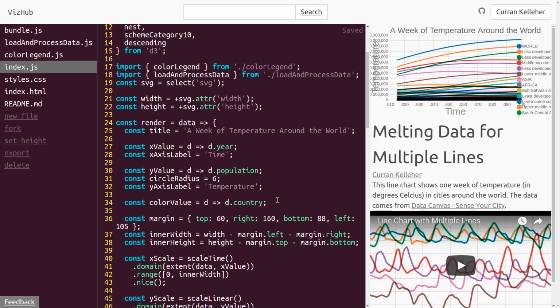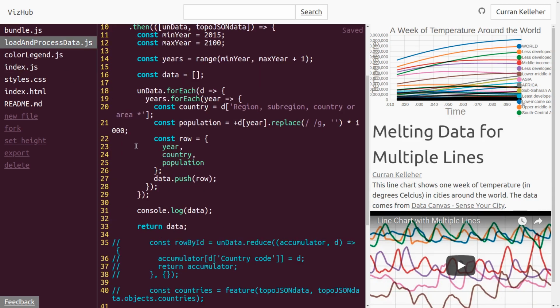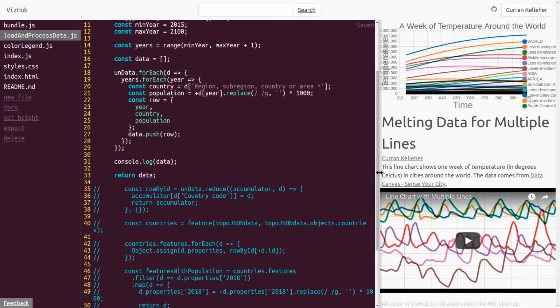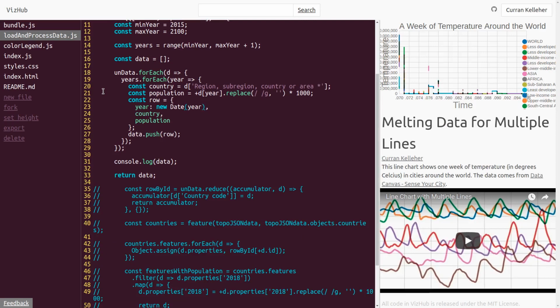All right, we're seeing something here, but I'm remembering that we're using scale time, which accepts dates, but d.year is an integer. So let's parse those integers into dates. Over in our load and process data.js, we can say year. That can actually be a new date where we pass in the year.